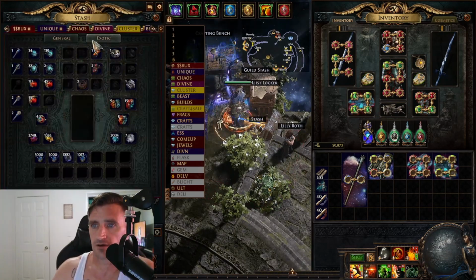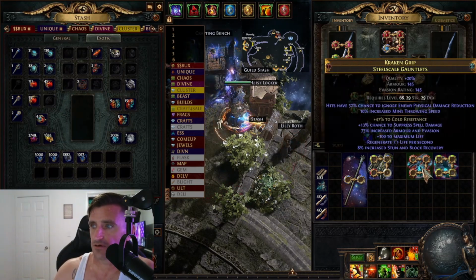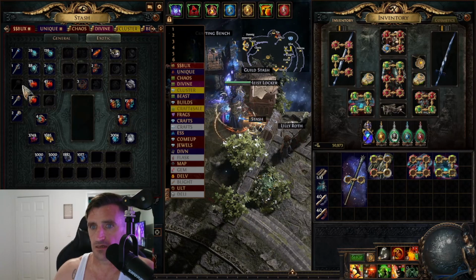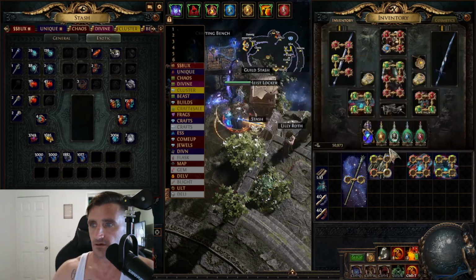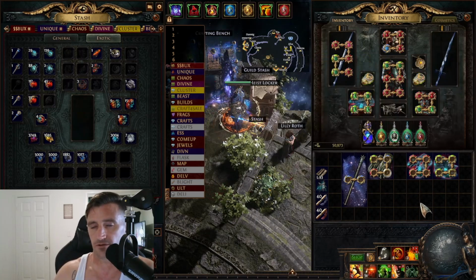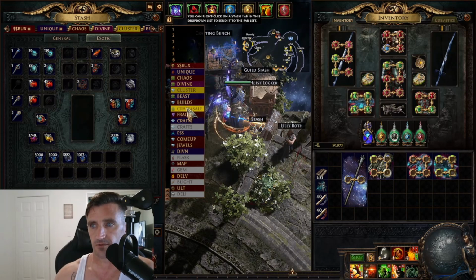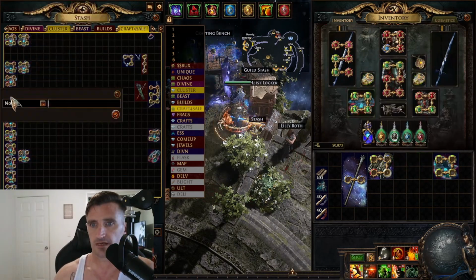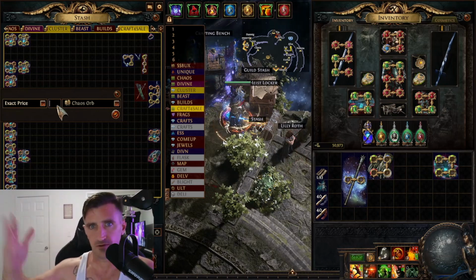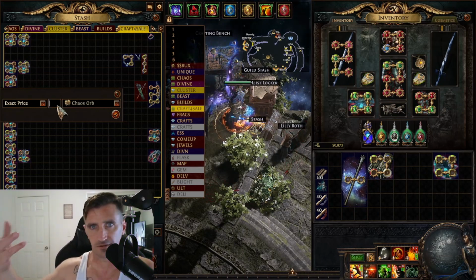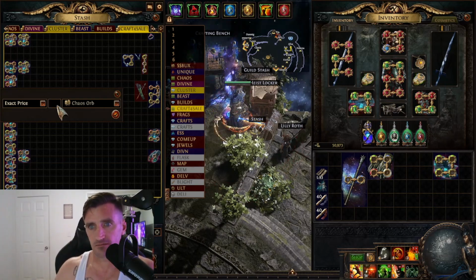But with that, I can go over here to my Ichor, and I can hit my Ichor until I find something good. So here's an extra spell suppression on it, and then I can add my Ember to it, and let's see. There you go, attack speed. So I look at this. These are worth 3.7 divines, and this base cost me 40 chaos, and there you go, you have 3.7 divines off that. And this is what I do very early on. I'll shop, I'll find the fractured bases, put a few essences on them till I get spell suppression or chaos resistance or something that everybody needs. I'll add the implicit modifiers to it, and there you go.